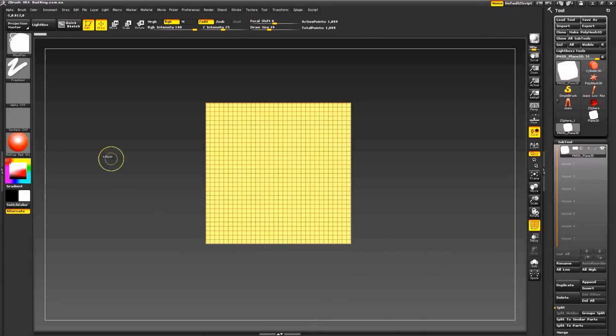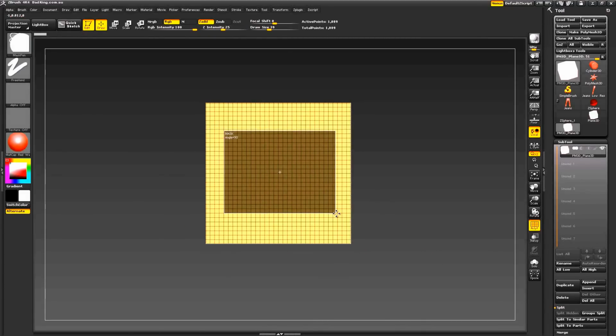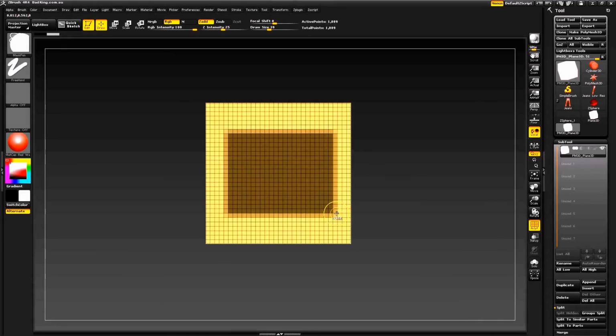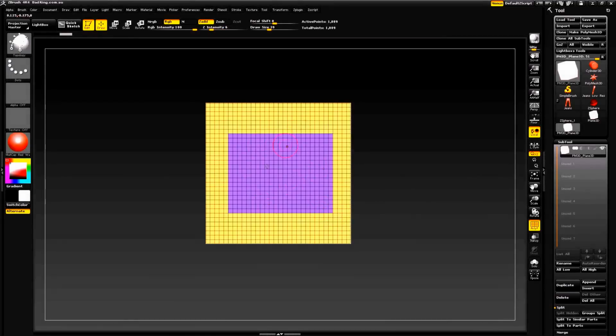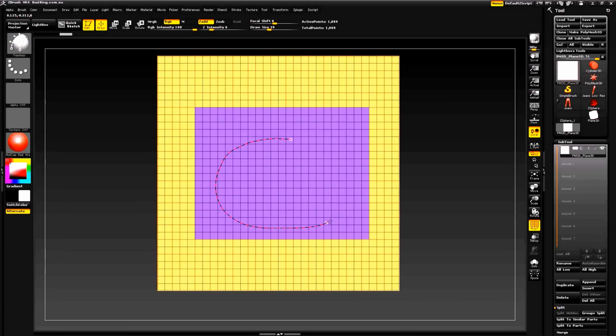Well, if we go ahead and we pull out this mask, we use our spacebar to place it on top here. Then we hit Control W in order to create our own polygroup. We can then go ahead and zoom into this, and we can create kind of like a little circle. And I just joined it up over there. And what we can do is basically create kind of like a little bit of topology. Now I'm just going to go ahead and join that up over here.